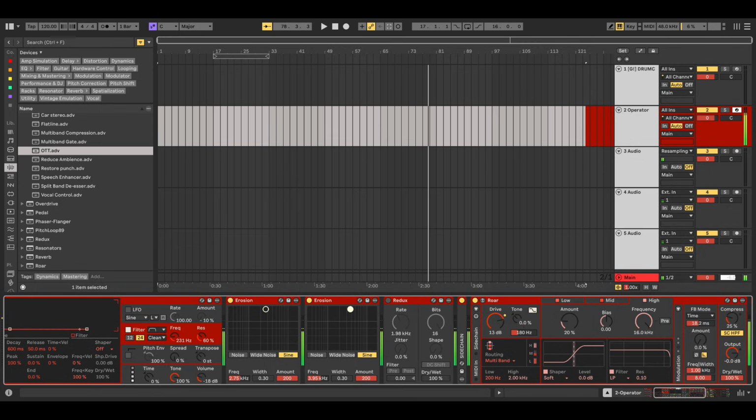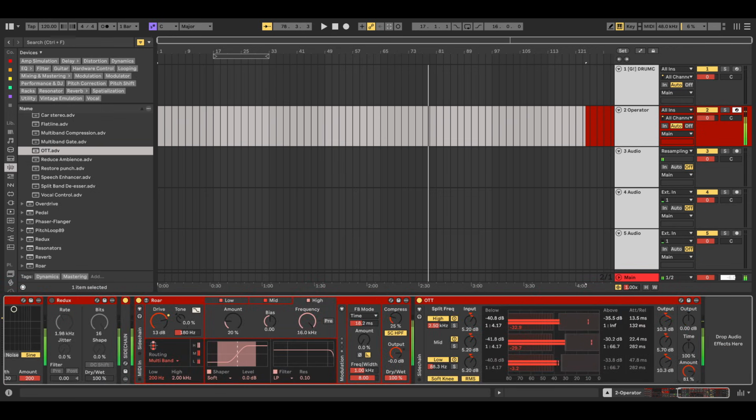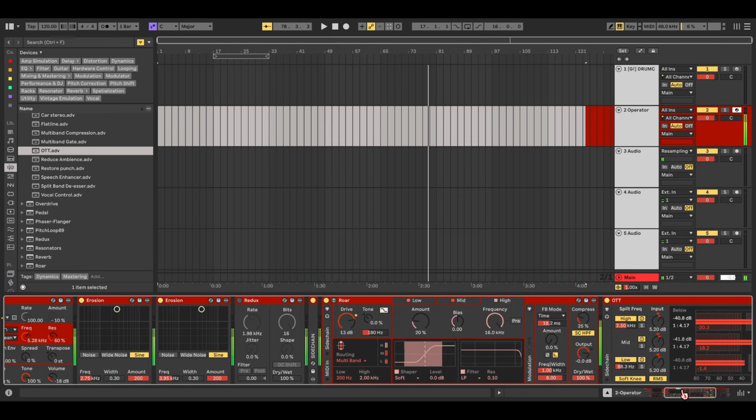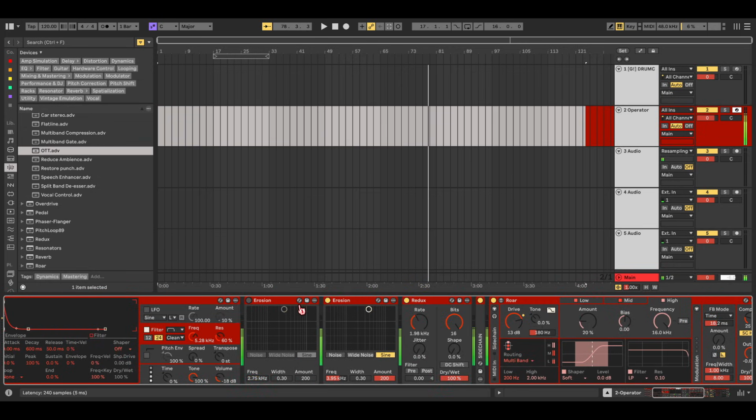Let's make some more. There we go. Something like that. A bit more OTT. Try Erosion, or Redux rather. This changes to low pass. Yeah, this is all cleaner for me, the Erosion.